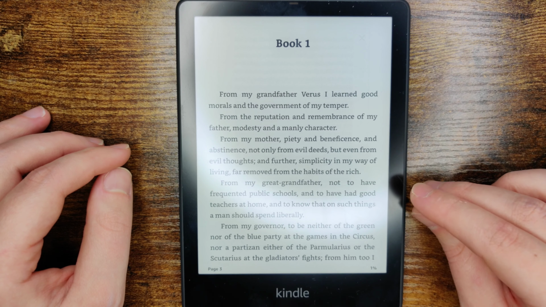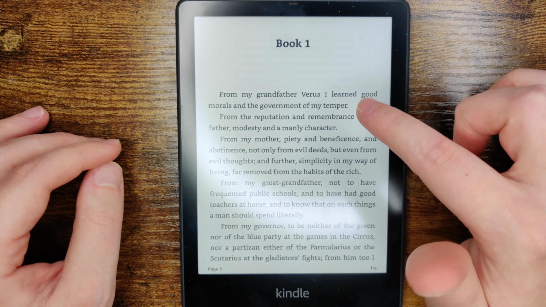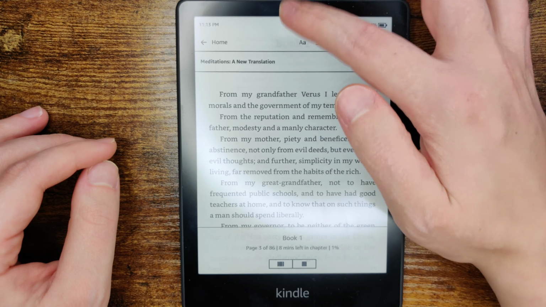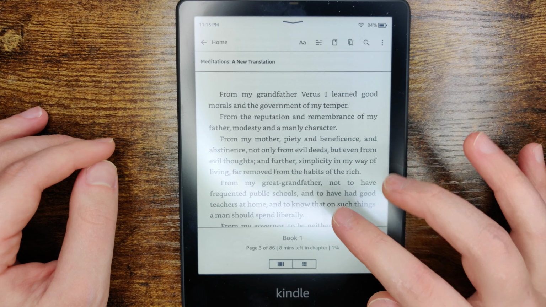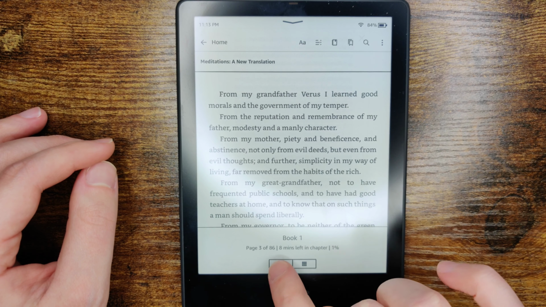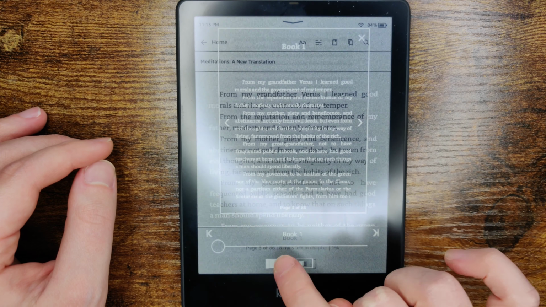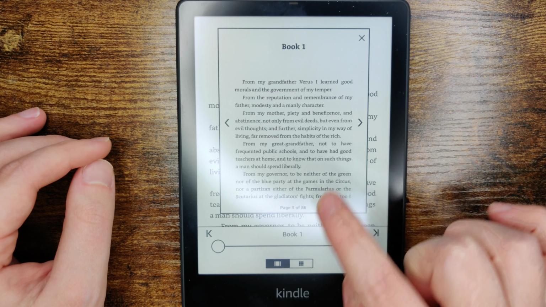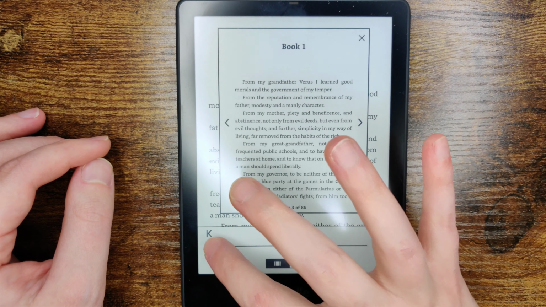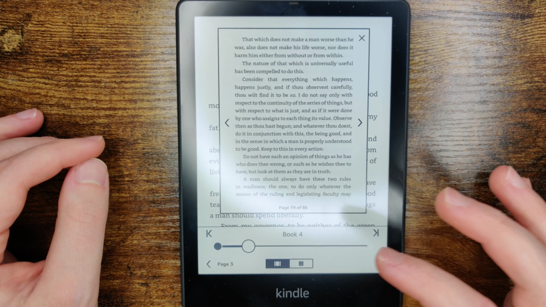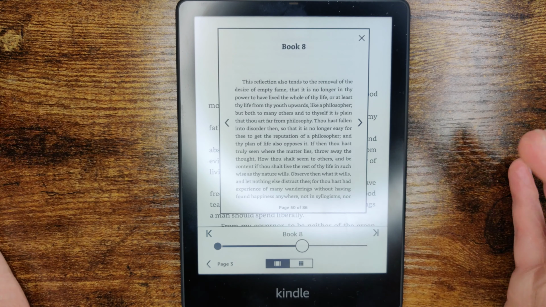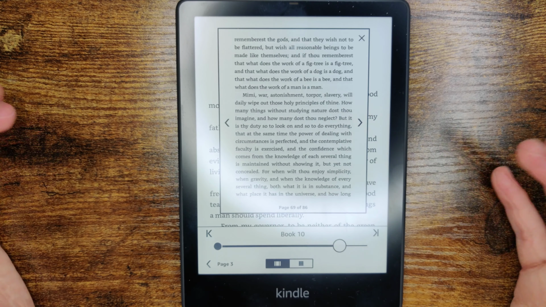And some additional things that you might also find helpful, if you want to skip ahead to other chapters, you can do this by tapping at the top of your screen. That's going to open up this menu, and clicking on this button here in the bottom left area. And clicking on that's going to bring up this option, and we can drag this slider to skip ahead to other chapters. So going ahead to chapter 4, chapter 8, chapter 10.